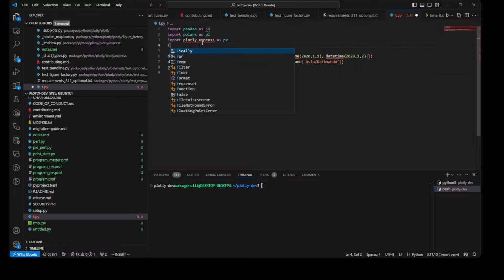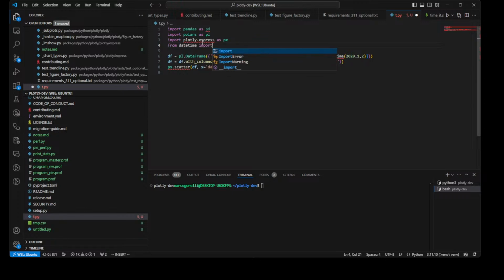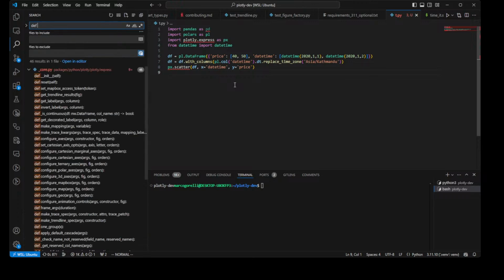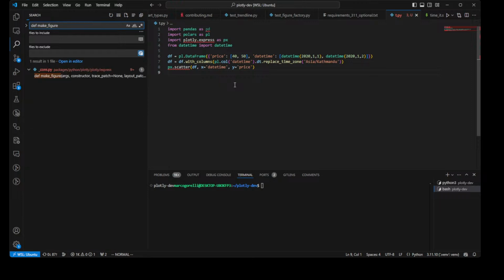We need to import datetime from datetime, import datetime. Then, how does this get serialized? What exactly happens? So it's going to be somewhere inside this make figure function, right?